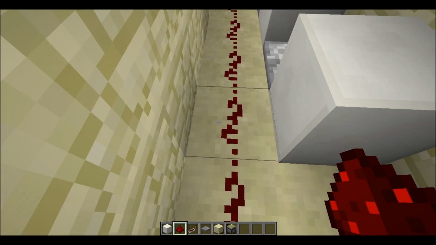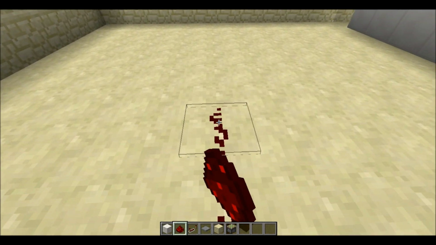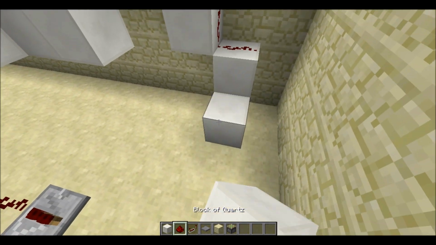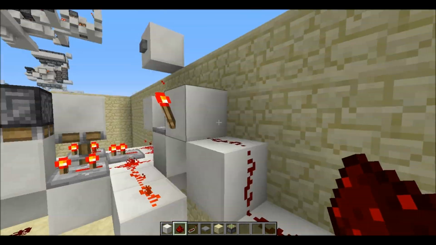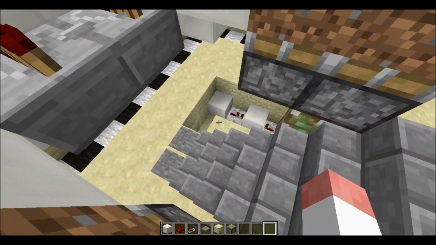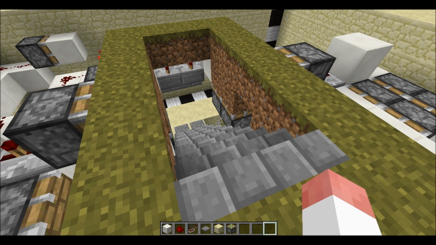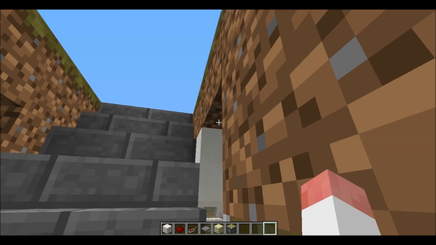1, 2, 3, 4, 5, 6, 7, 8, 9, 10, 11, 12, 13, 14, 15. Okay, so we gotta get the current all the way up to this point up here. It's 1, 2, 3, 4, 5, 6, 7, 8, 9. So that should reach. Just beware that if you press these pressure plates twice in rapid succession before it's done closing or opening, it will mess it up quite a bit. Same goes for the button over there. But as long as you don't do that, it's not a big issue.